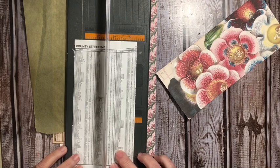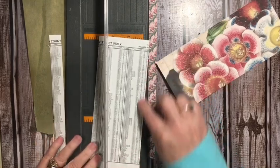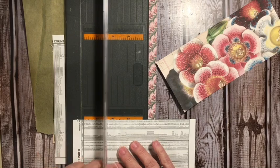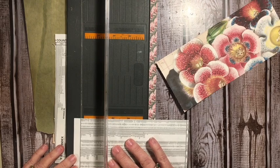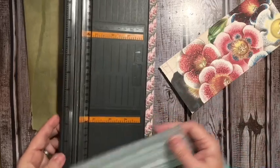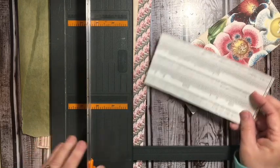Now what I'm going to do here is there's 3, there's 1/4. I'll go down that. I'm glad because I really want the numbers. I am going to cut this down. So I will give you the final measurement after I get this of what mine's going to be. So you start with the tag. And those are strips. So let's see how big this ended up. It's 7. Okay, so 7 inches.